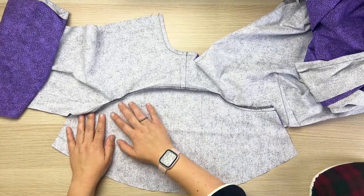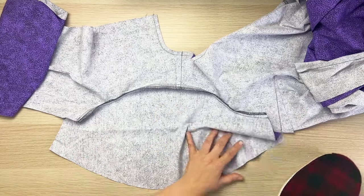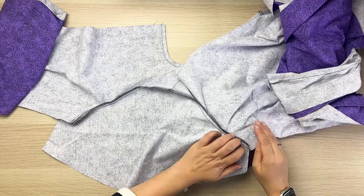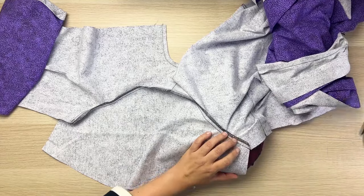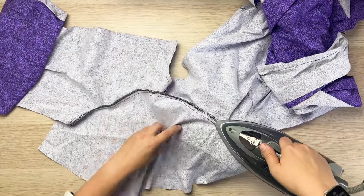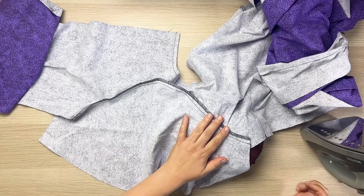So now the sleeve is sewn in and the edge has been serged, we're going to press. In this case, we're actually going to press the seam allowance towards the shell. That isn't totally typical when you're sewing sleeves, but in this case, because of the way that it's being lined later, it makes sense. It will become apparent why it makes sense at a later time.